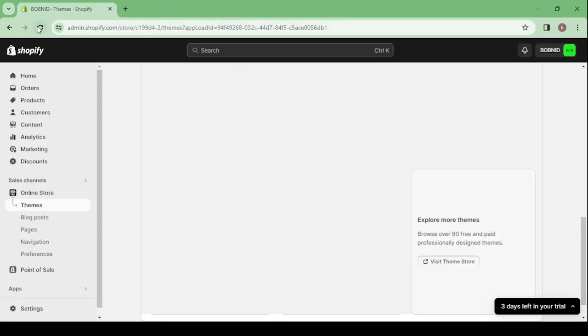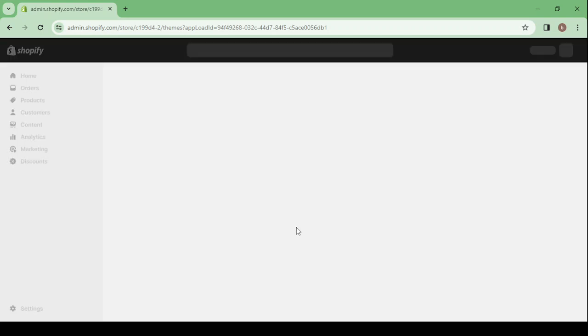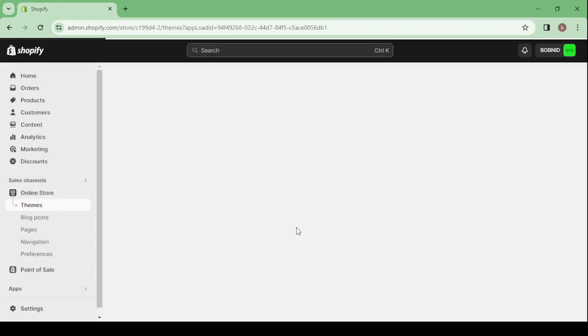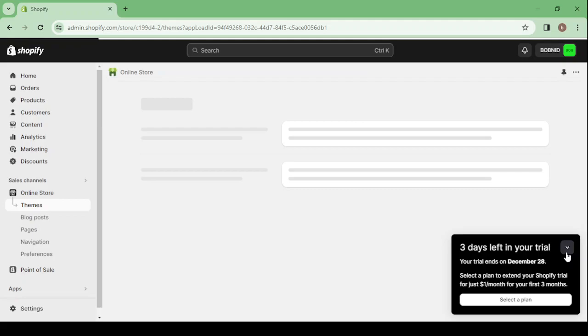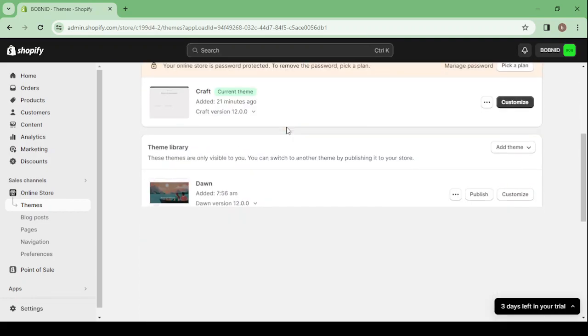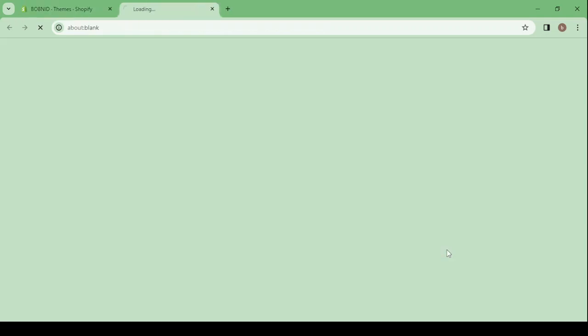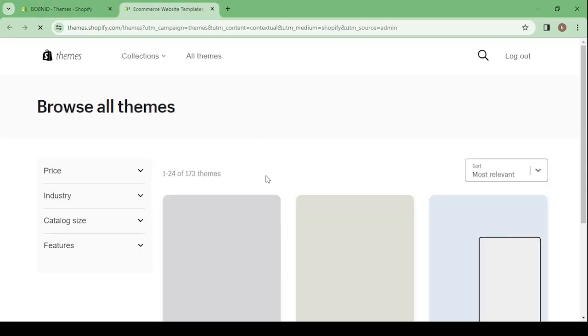So here let's go back and let's refresh. It's taking a little bit of time to load. So here just scroll down again and let's give it a few seconds to load. Here scroll down and click on visit theme store in order to see all of the available themes.